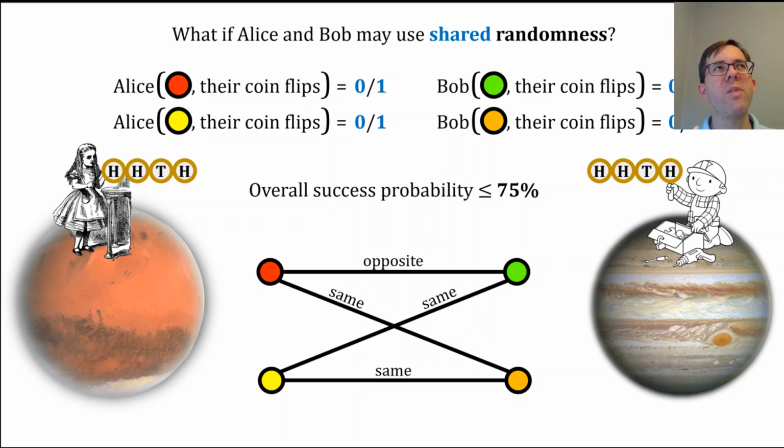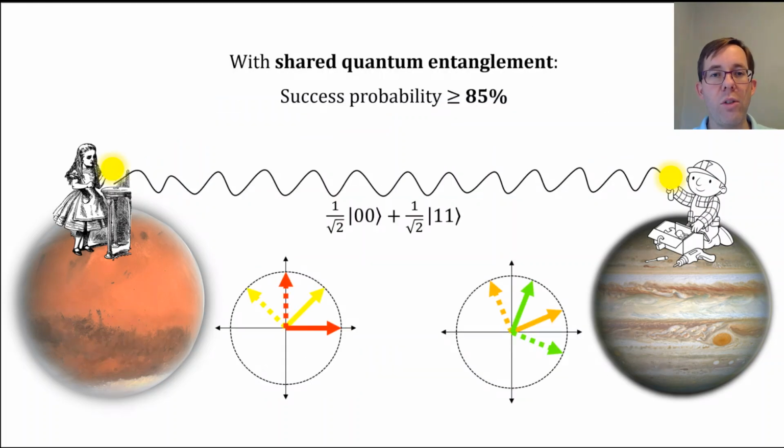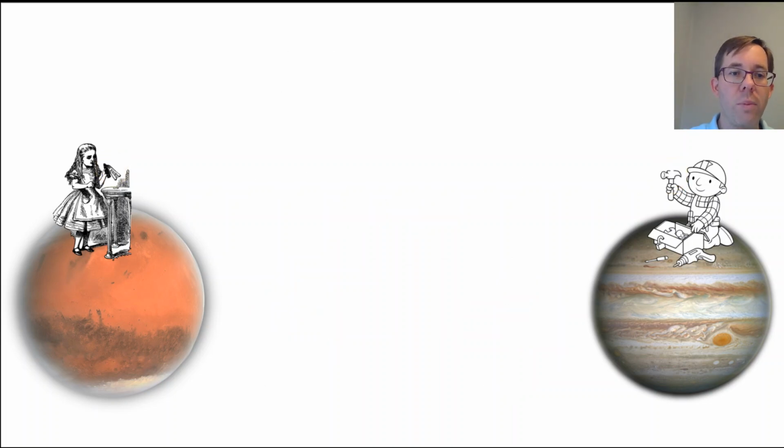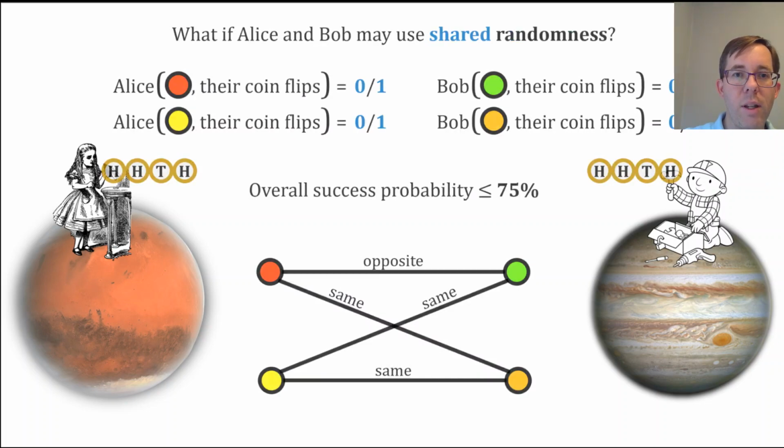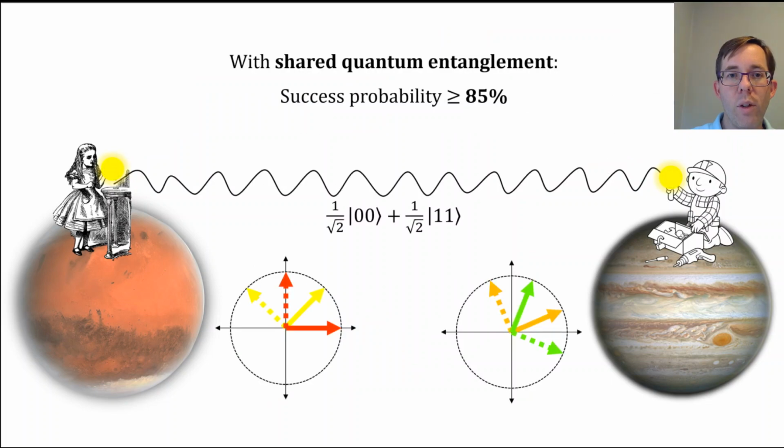Okay, so even in this most liberal classical model for allowing randomness in everything, Alice and Bob cannot perform this magic trick with success better than 75%. Whereas, just to remind you one more time, by sharing one EPR pair, 1 qubit each in a 2-qubit entangled state, let me get to the right slide. Right. When they share this Bell pair state, 1 over root 2, 0, 0 plus 1 over root 2, 1, 1, they have this strategy with the overlapping measurement bases that succeeds with probability at least 85%.